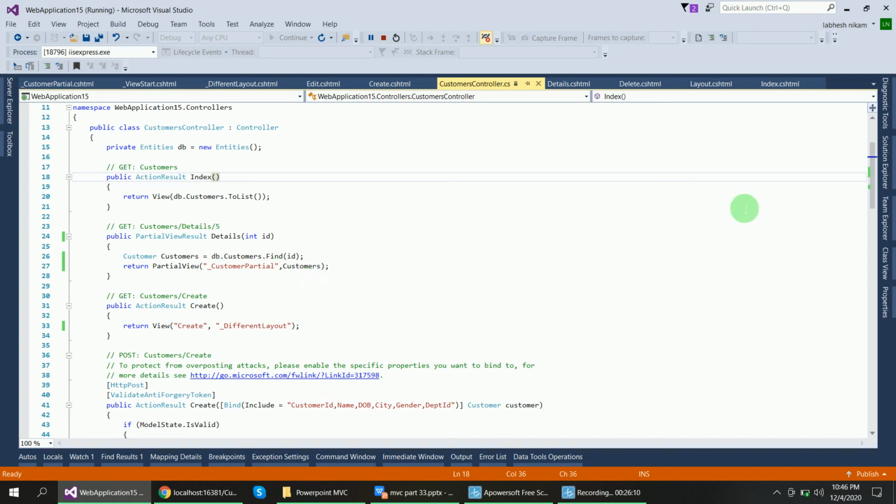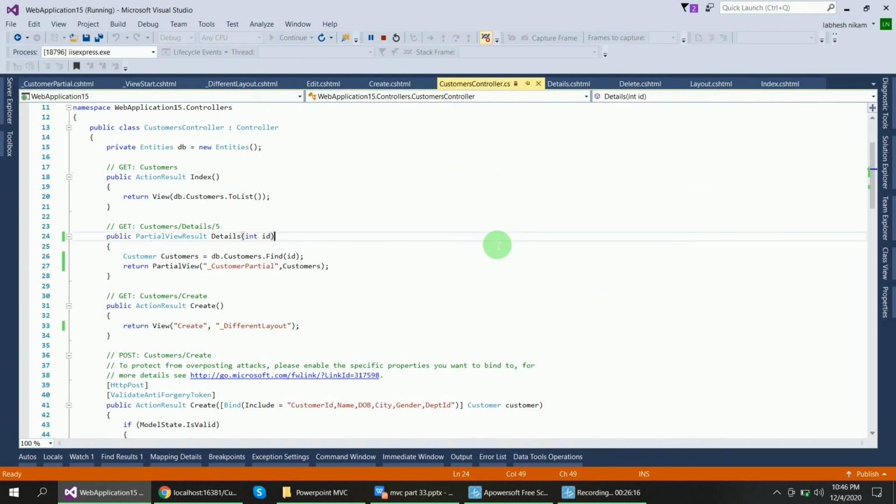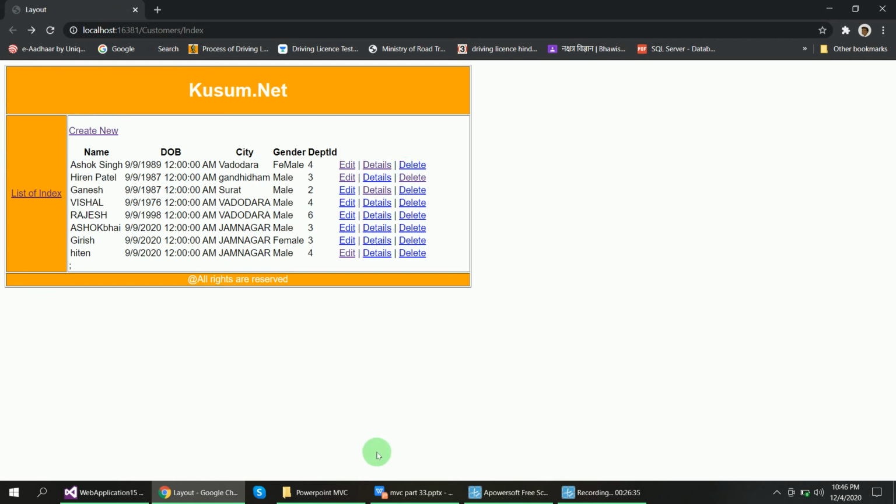So it doesn't use that ViewStart file. So to remove the partial view from the effect of the layout, you will use this technique: PartialViewResult and PartialView, and use the name of the partial view and the controller name. So that the partial view isn't affected by the ViewStart.